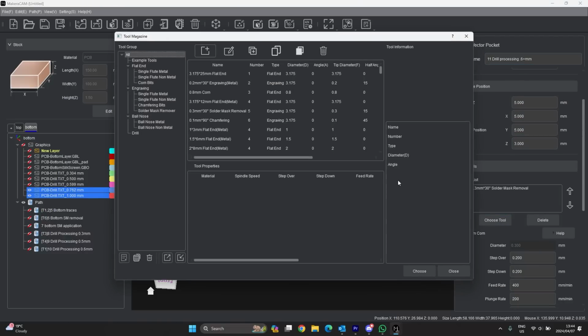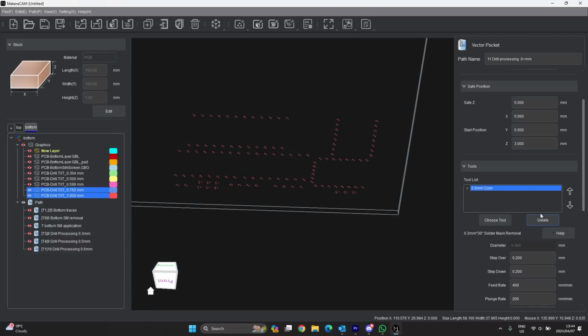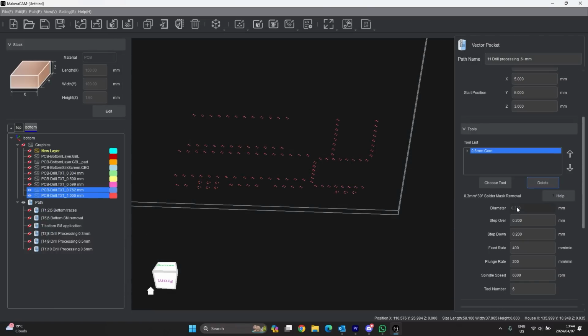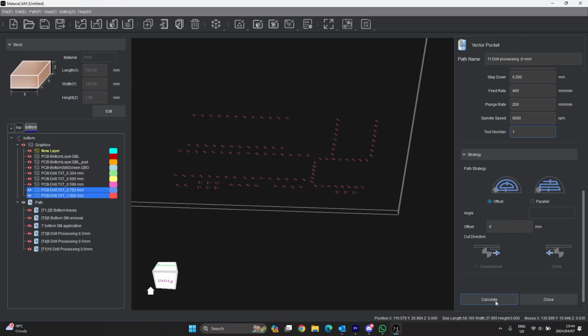And we will choose our tool, which would be our corn bit 0.6. Choose, delete this one. We're just using that one. And that is tool number 1. This is the only thing that you kind of have to look at is your tool numbering. So let's calculate that, see if all the holes show up.